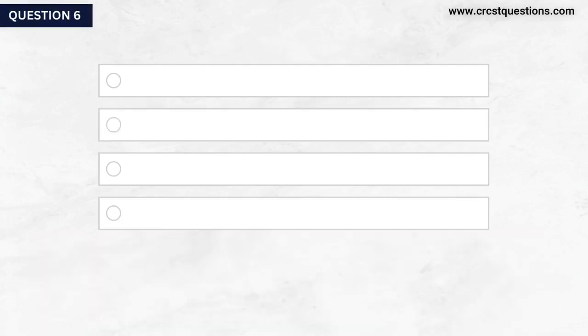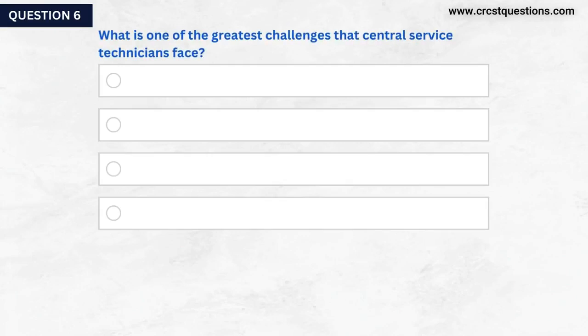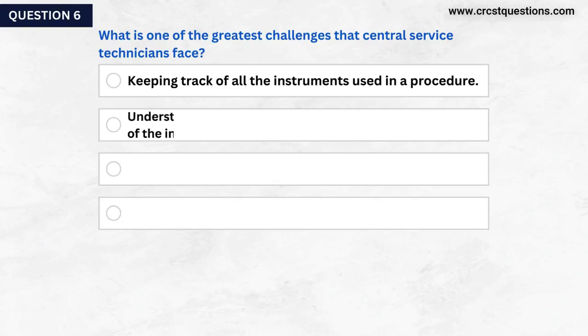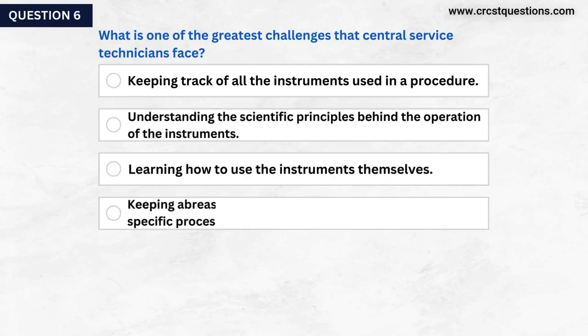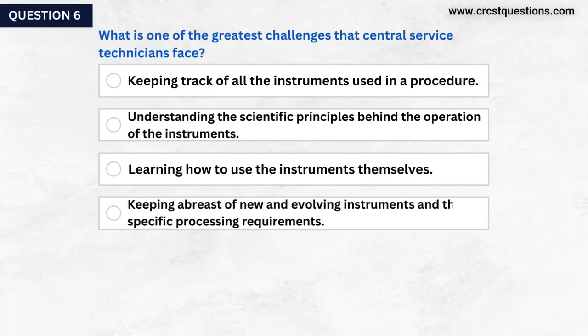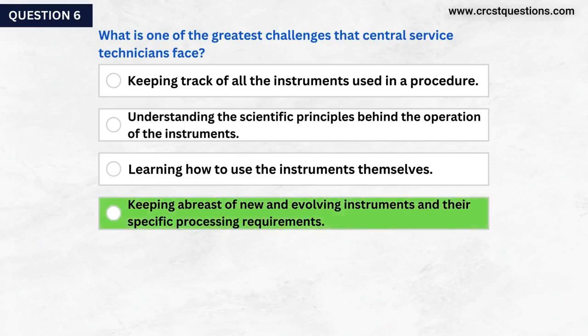Question 6. What is one of the greatest challenges that central service technicians face? Keeping track of all the instruments used in a procedure. Understanding the scientific principles behind the operation of the instruments. Learning how to use the instruments themselves. Keeping abreast of new and evolving instruments and their specific processing requirements. The correct answer is keeping abreast of new and evolving instruments and their specific processing requirements.